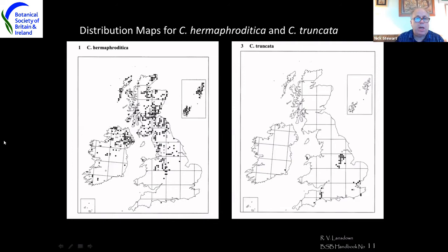One thing that is very marked is that there's quite a geographical separation between the two. So hermaphroditica is much more of a northern species and sort of comes down to the Midlands, both in Ireland and in England, whereas truncata is much more southern. There's one place, a dot here in Ireland, but actually Paul Green has turned up a little cluster of dots in the middle of Ireland, in the middle Shannon, just discovered last year. And I think if you look at the BSBI Atlas website, you'll find a little cluster around here. It's still rare in both countries.